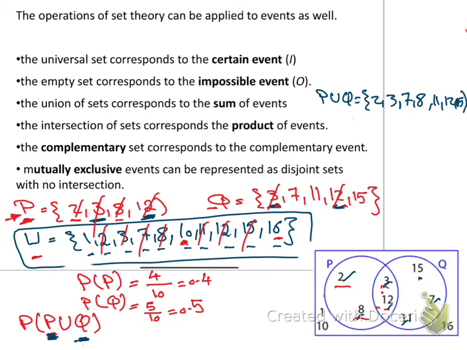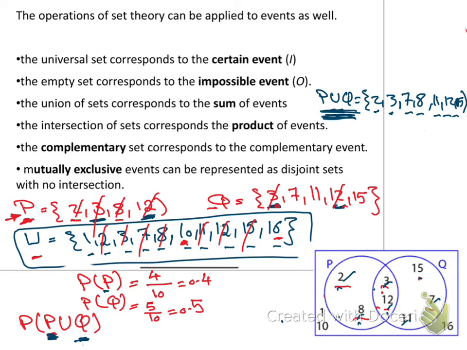So if I picked any number randomly, what is the possibility of being in P united Q? Is it bigger or only P? P only has 4 elements, so it is less likely to happen. So if I pick a number randomly, it has 4 chances. Either it will be 2 or 3 or 8 or 12. 4 chances out of 10. But what are the chances it will be an element of P united Q? It will have how many chances? 1, 2, 3, 4, 5, 6, 7 chances. So I have here a bigger chance.